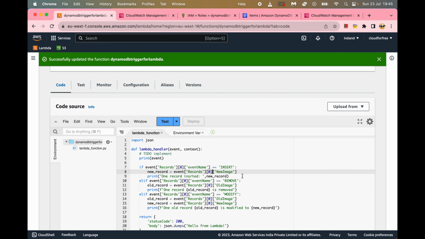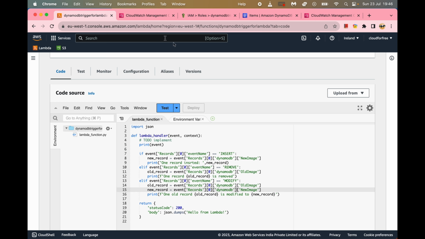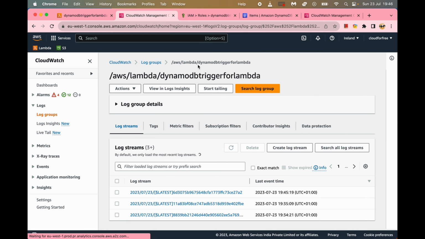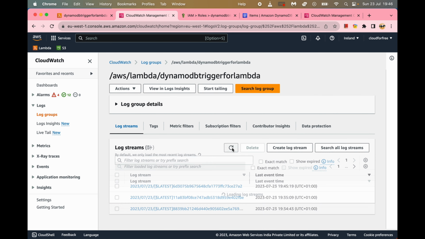So records like this, we have to use everywhere. Event name, then records, DynamoDB. So deploy. If I just deploy this, will it trigger again?